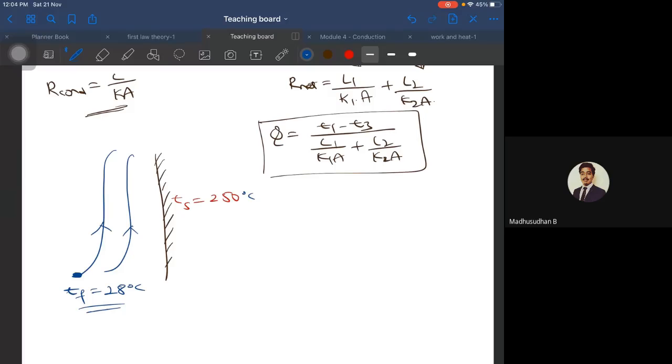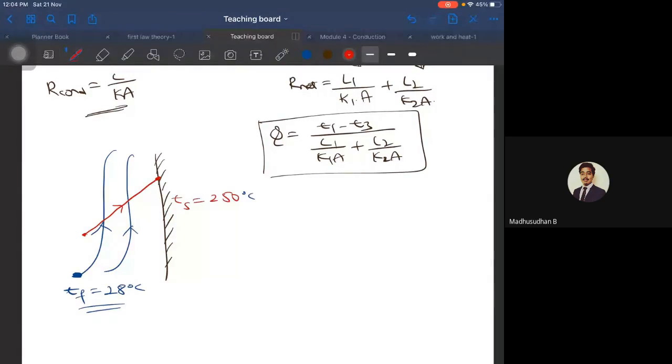So which type of heat transfer is this? Convection. So this is the temperature curve which I am drawing. The temperature here gets increased when it reaches here, correct? And this is because of convection. Now, if I want to analyze what is the heat transfer, how do I analyze?